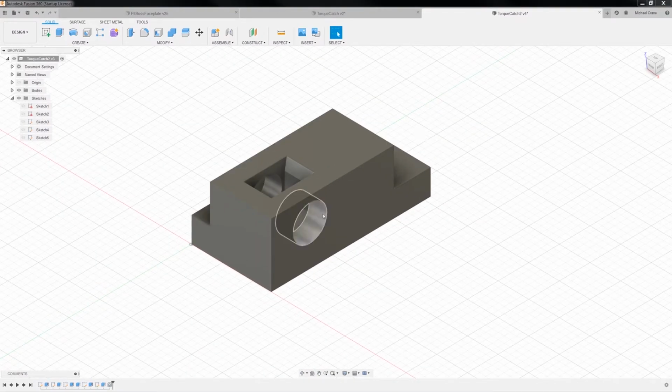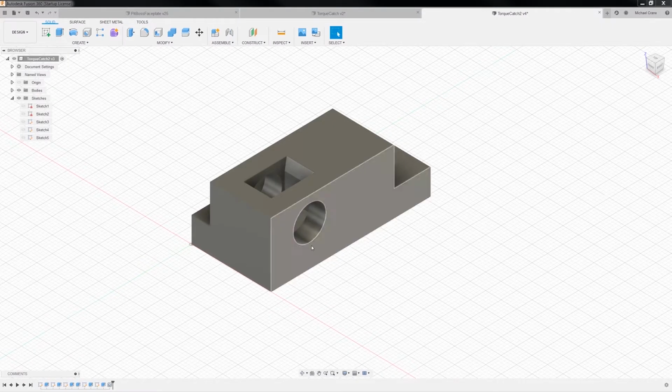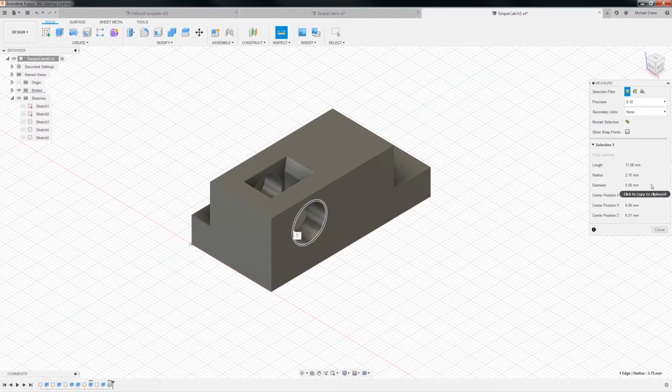That, my friends, is probably the ugliest Fusion 360 tutorial in the world. Okay, so I was looking at this hole. It looked very large, and I think I messed it up. Yeah, so the diameter is 5.5, and we wanted a diameter of 4. I'm not exactly sure what happened there. I could have sworn I typed in 4.